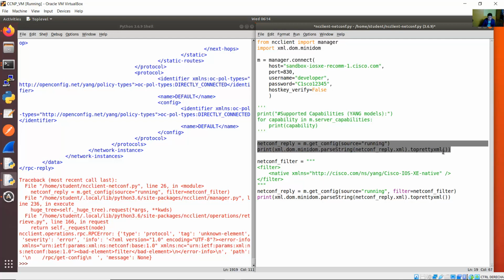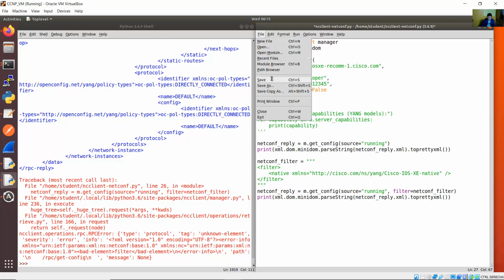These two lines show the configuration of the router. This is the filter. Then the source will be running. Apply the filter. Okay, get config method and print the result.